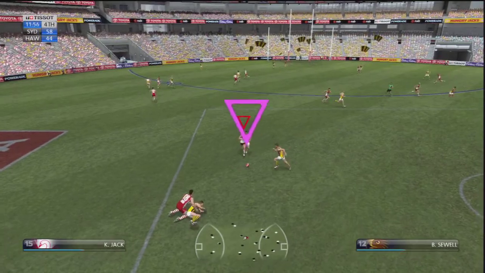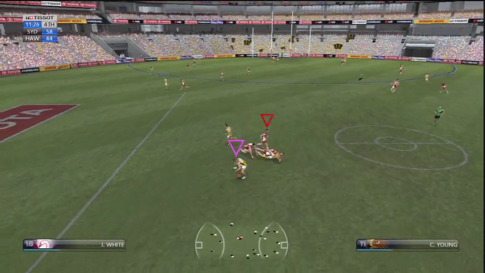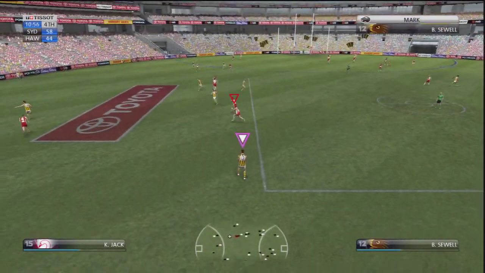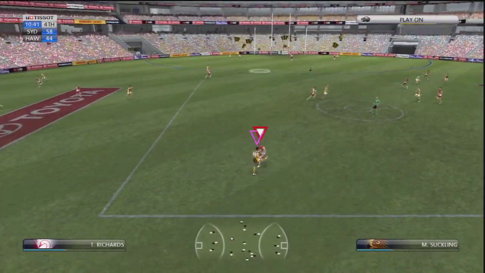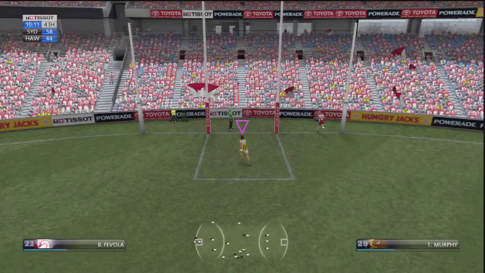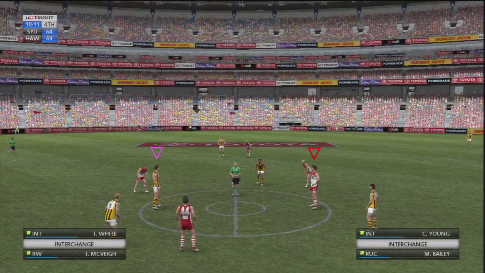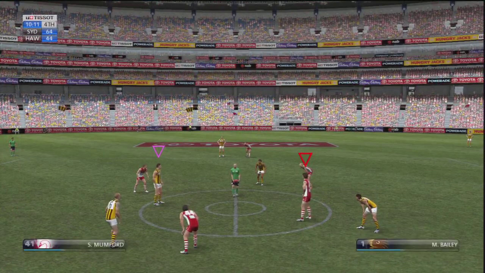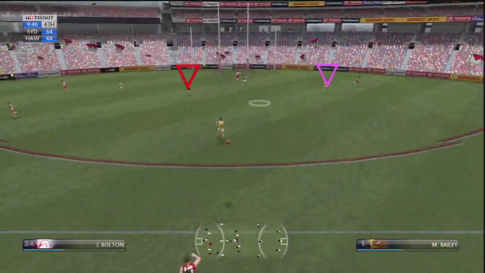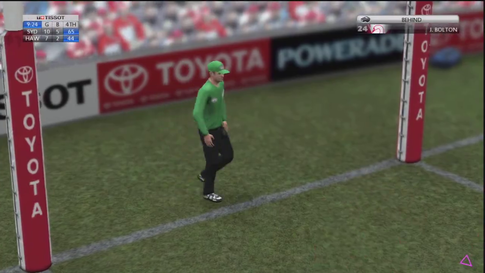Young. White. Sewell. Hodge. Nothing can hold this man. Young hand passes it. Handballs. Gets it away in the nick of time. Coughed up by Cunnington. Play on is the call. He looks long to go, carries, it's a goal. They're a quality side and it shows in their game. Mumford taps. Kicks to the square. Couldn't seal the deal.